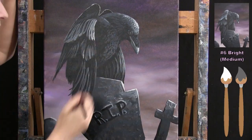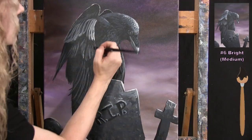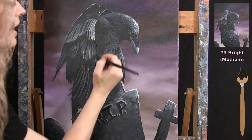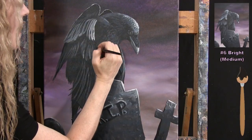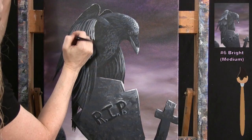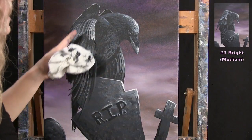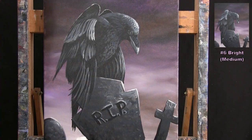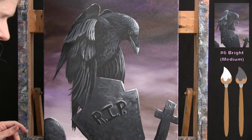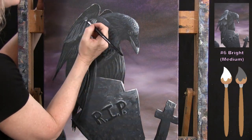Just a beautiful bird. I'm putting a tiny bit of black paint back on my brush. I want to make sure that this edge is closed off, so I just used a little bit of black paint to make sure that happened. And then I'm going in for my top area. I'm going to wash my brush because I had black on it. I'm going to use my light gray and white again. So light gray and white, and then we're going to add a little bit of blue to it in a minute as well, just to give it that extra shine.